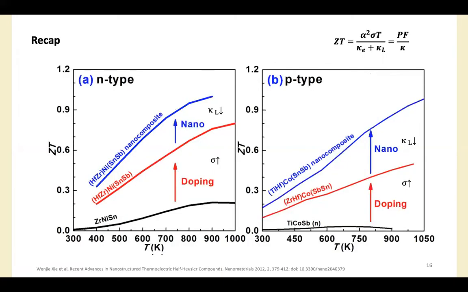To recap, the enhancement of ZT value of half-Heusler compounds is shown by this graph. By doping, charge carrier concentration increases and it makes higher electrical conductivity. And by nanostructuring, we can reduce the thermal conductivity by boundary scattering effect. So the kappa value is in the denominator and sigma value is in the numerator. As the value of numerator increased and the value of denominator decreased, we can get high ZT value.